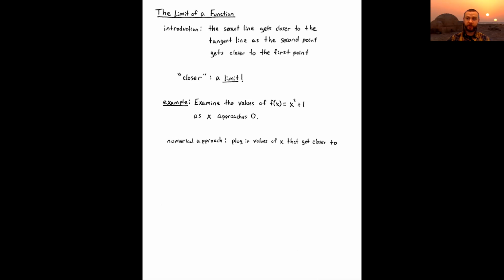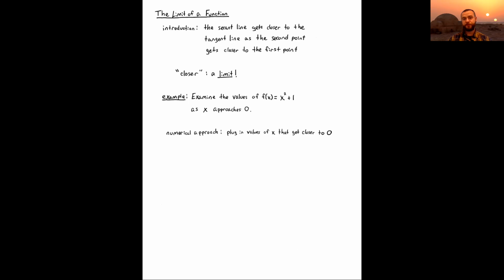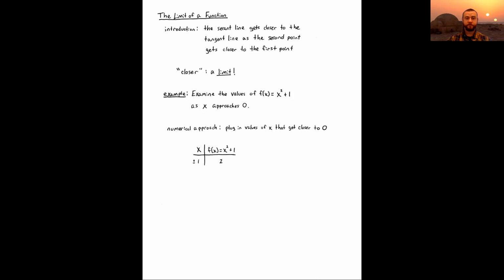We're basically just going to plug in repeatedly values of x that are getting gradually closer to, and we look at the problem here, we're asked to see what happens to the function values as x approaches 0. So we're going to plug in values of x that gradually get closer to 0. All right, this is straightforward. It's just plugging in, basic concepts from pre-calculus. So let's pick just any values of x that will gradually get closer to 0.